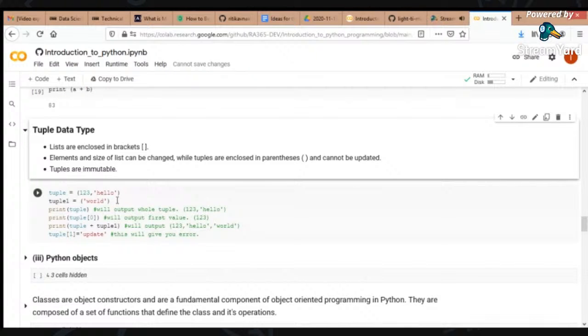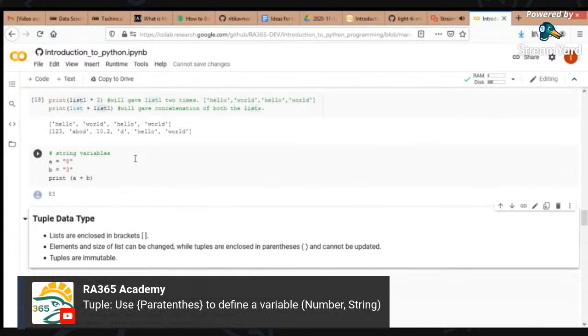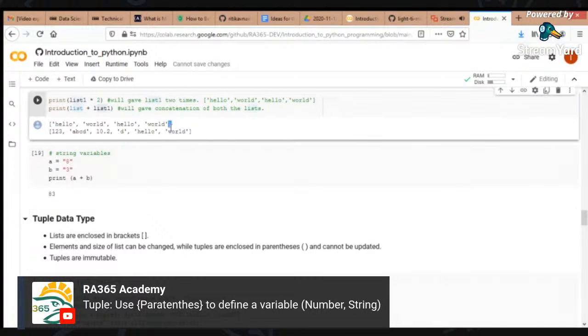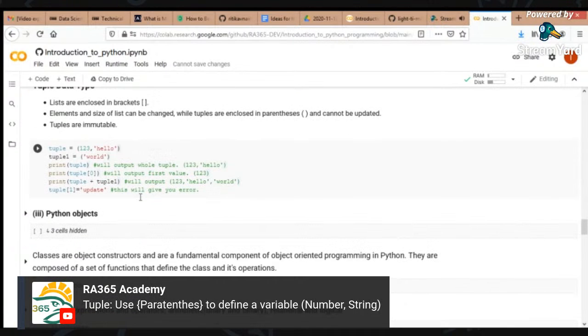And do not forget, dictionary uses curly brackets, so that's the difference between them. In case you see it in someone's code, for you to be able to easily identify which is which, you have to use these special characters, like parentheses, or what you saw above on list, which is the square brackets, or the one way above, which is the curly bracket for dictionary.